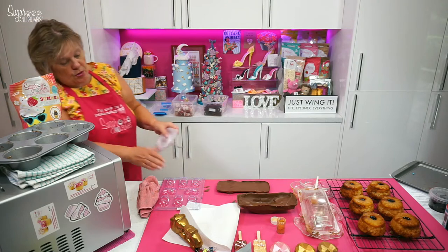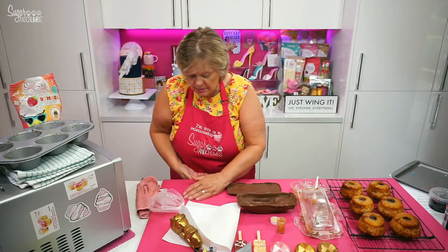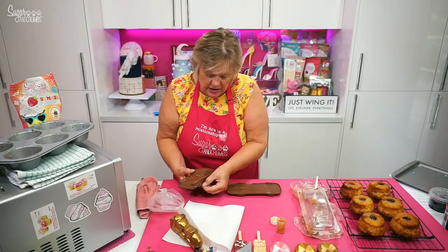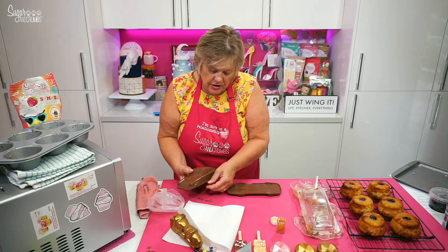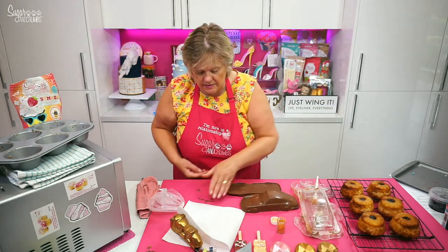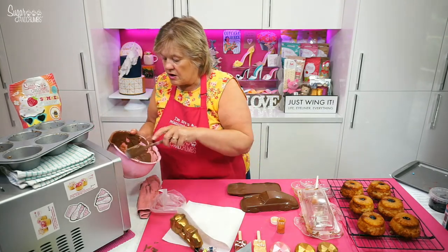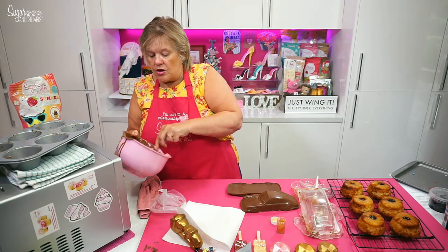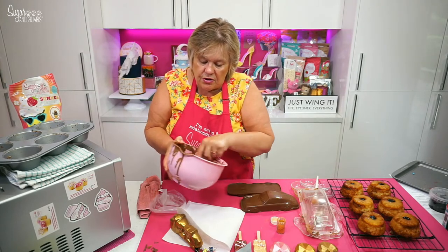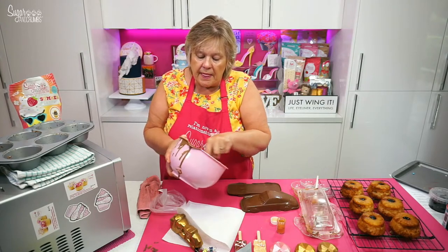So we'll put that over there, move that mould, keep everything nice and tidy. I can get rid of this spare chocolate. I can put that back into the bowl in a moment. Just want to make sure that that's okay there. Where I've got little bits here, I'm just going to break that little bit off, because that was a spare bit from around the side. I want the car to be nice and level. So let's have a see where we're going to here, but I only want a little bit. Yeah, that's still nice and cold, but I need it to be runny, but not too hot. Here we go. So I'm just going to give that a good mix, just to make sure I've got no lumps, because if I've got lumps in there, it'll stick in the bottom of my piping bag.